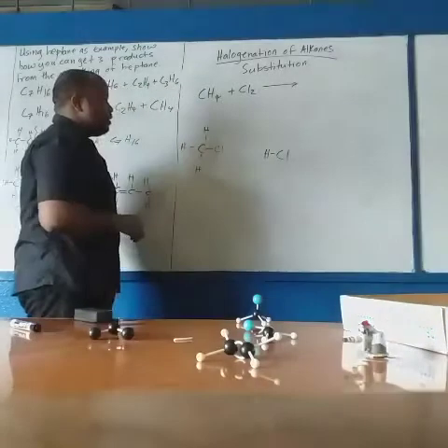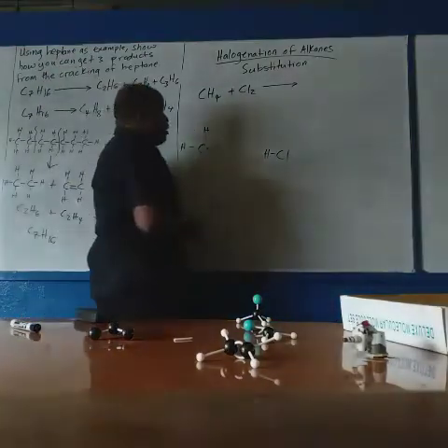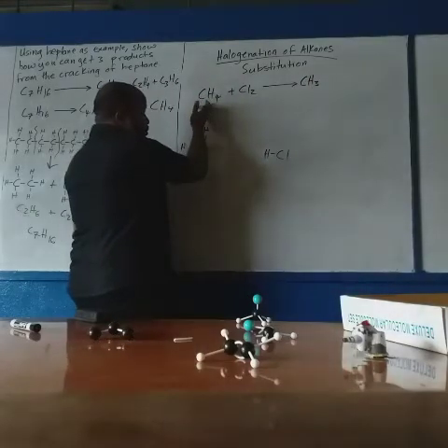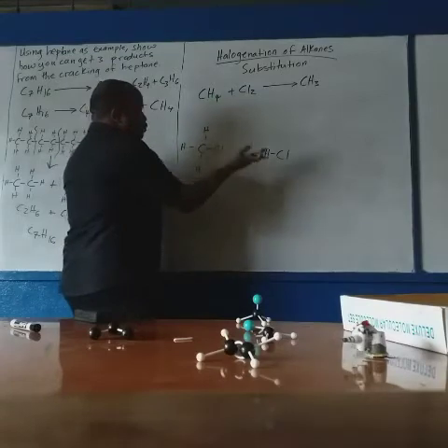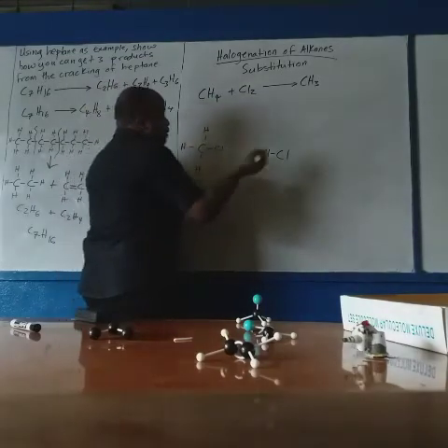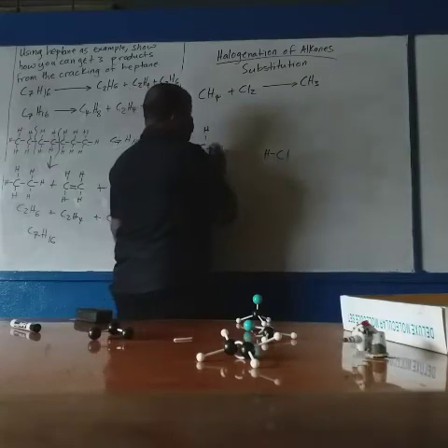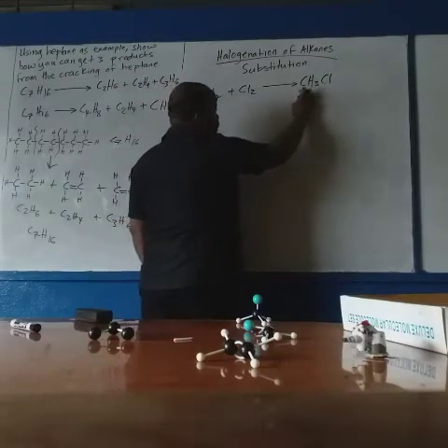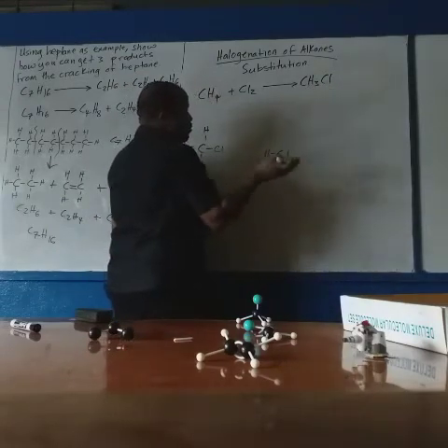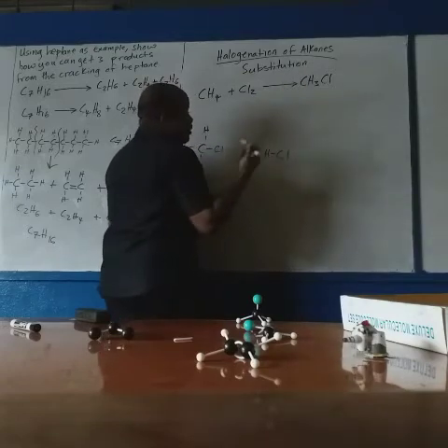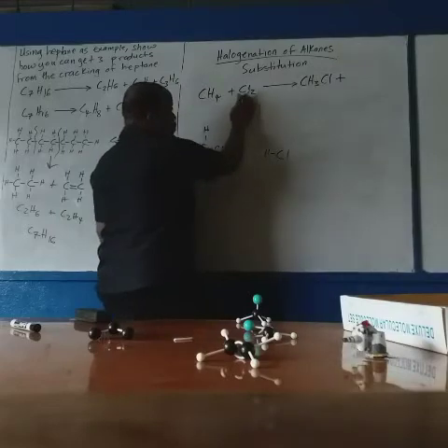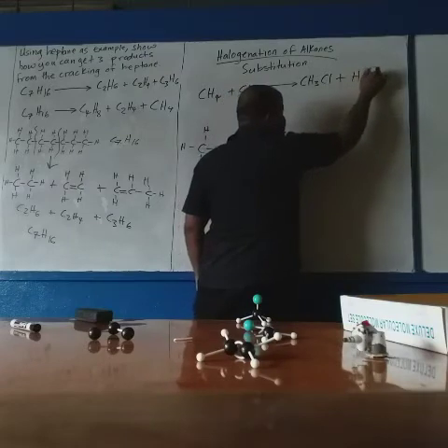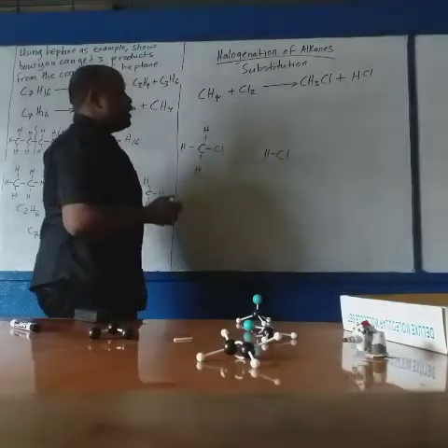And that's what happened. Now in terms of the equation, all you're going to write is CH3, because if you have CH4, we know that one hydrogen has to come off to make space for chlorine. So you start out with CH4, but you end up with CH3Cl because one hydrogen goes off and the chlorine comes on. And we know that we started out with 2 chlorine atoms. One of those chlorine atoms combines with the hydrogen atom that came off. And so you get HCl.